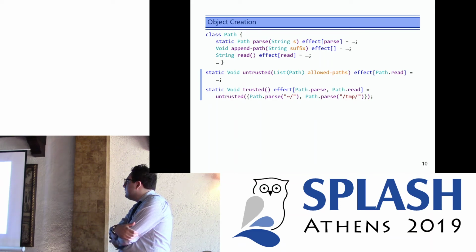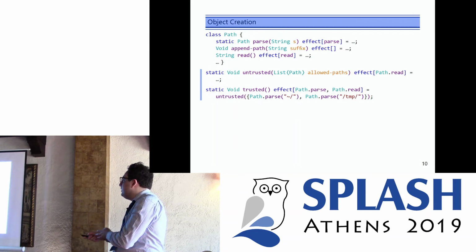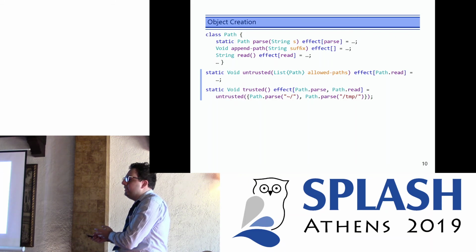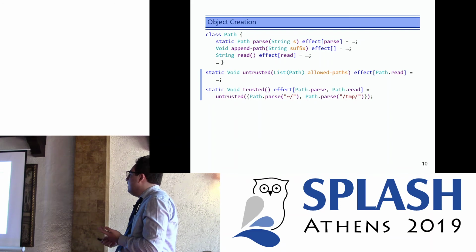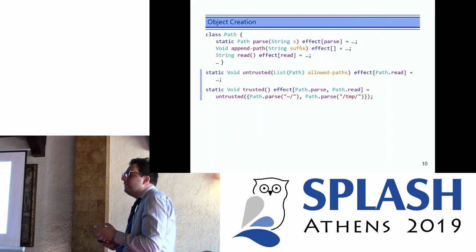Yes, I was thinking of something like that with a sort of abstract type, if you will. Right? And so you could put a type variable perhaps here, that any p that's a path. Because the untrusted method doesn't know exactly what p is, it can never actually use it. Sorry, it can use the p type, but it can't create anything of the p type because it doesn't know what it is. But it's in the signature here, and then the caller would specify what the p is. Does that make sense?